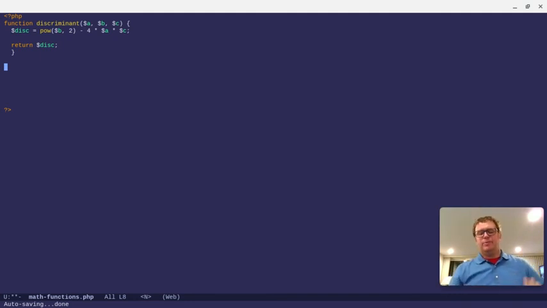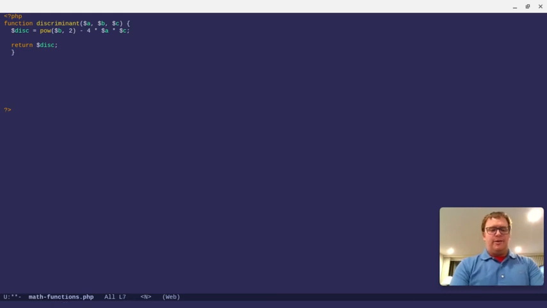Now, if you think about this with negative b plus or minus square root of b squared minus 4ac, so the square root of the discriminant, if that is zero, then you have plus or minus zero. If you have a negative number under the square root sign, you get an imaginary number. So it's plus or minus an imaginary number because you can't multiply any number by itself and get a negative number. That's why it's imaginary, even though you use imaginary and complex numbers in real world situations. Mind blown.